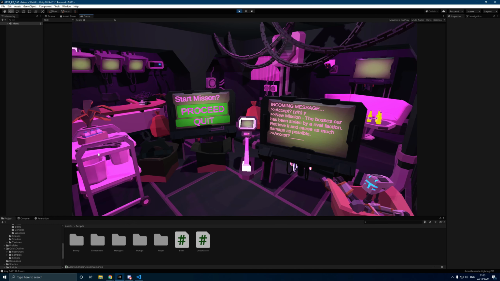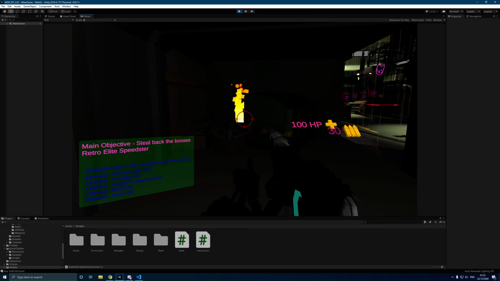Then very quickly I'm going to show what happens if you fail a mission. So we'll go back to the menu. Here's the main menu. It's giving you a message, a bit of story setup, and we can hit proceed to start the mission. I'm going to go in.